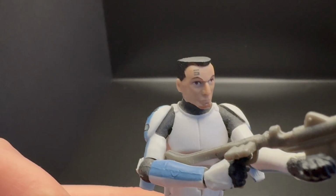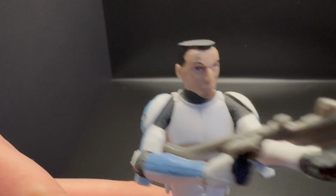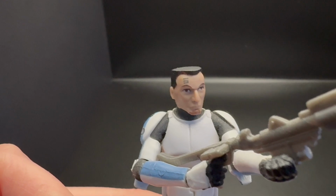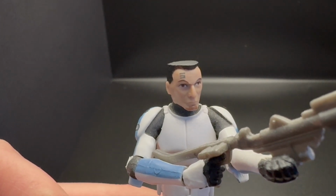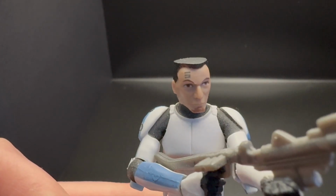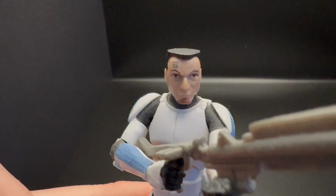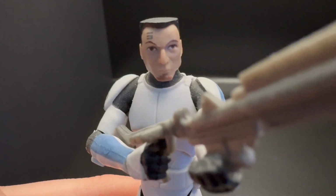It does actually fit on the ARC Trooper ball joint, fun fact. So if you have an ARC Trooper laying around and you want to do an easy Echo or 5s custom, or just give a face to the other ARC Troopers that didn't have their helmets removed, there you go. Perfect. But this one I chose just because it has his classic 5 tattoo on his forehead. He's got the little goatee going. Yeah, just really good detail, and it captures his likeness very accurately to how it is depicted in the show.